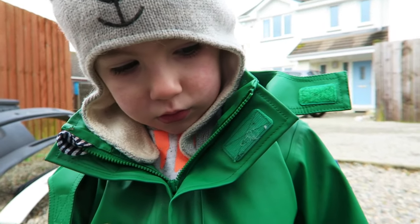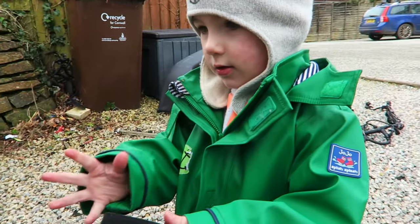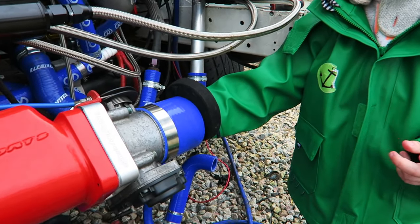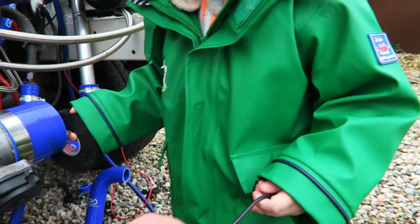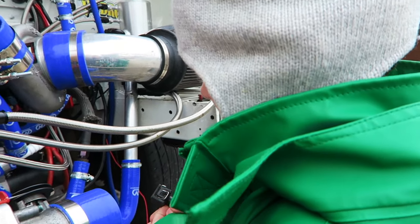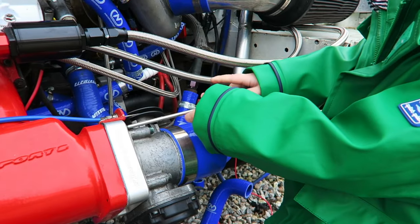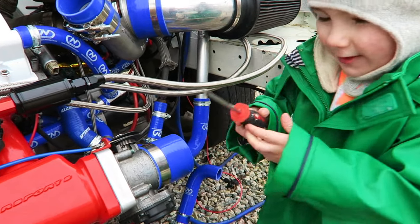Just taping up the loom, called in some extra help. No. Are you going to help me with the tape? This one? It does go on there, yeah, that's right. Do you want to hold this bit for me? If you hold that, and then I'll put some tape along here, okay? You hold that. Okay, thank you. That's going in there. Yeah, that's right. Are you doing it up for me? Oh, thank you. I've got to hold that.